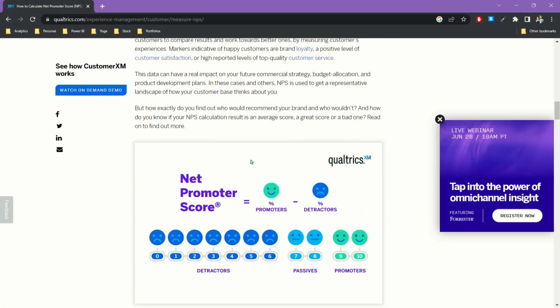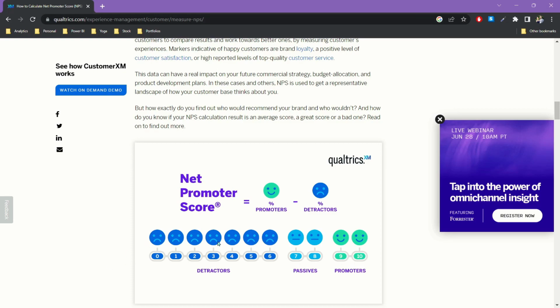And what we're really trying to identify is, of the people that scored us on a range of 0 to 10 in terms of being likely to recommend us to someone, how many were 9s and 10s, or promoters, and how many were 0 to 6, or detractors. The 7s and the 8s are there in the data, but they get set aside for Net Promoter Score. What we're really interested in understanding is who are our promoters, or the people that gave us a 9 or a 10. In other words, the people who are most likely to be champions or cheerleaders of our brand and try to encourage other people to fly us because they love our brand or they had amazing experiences.